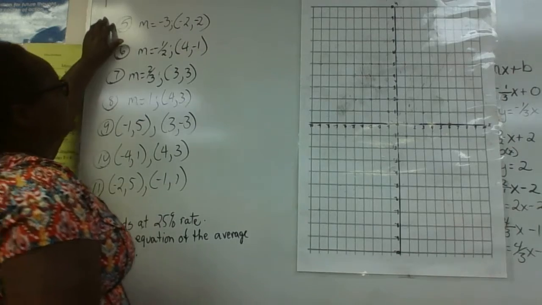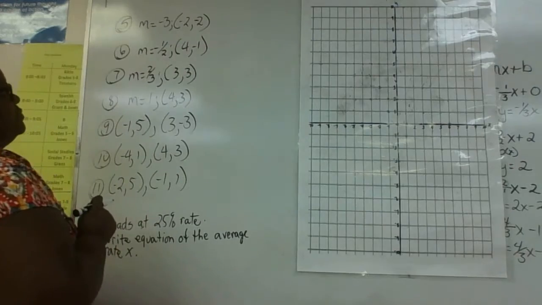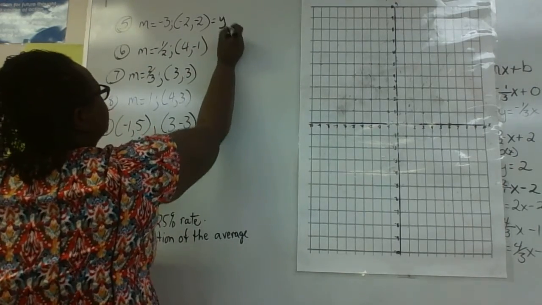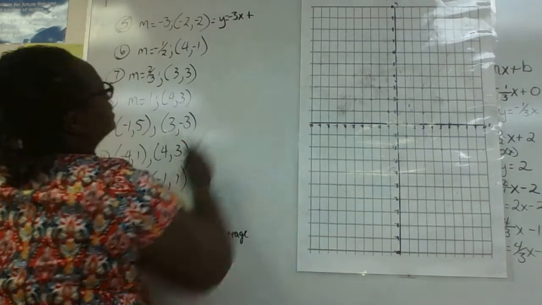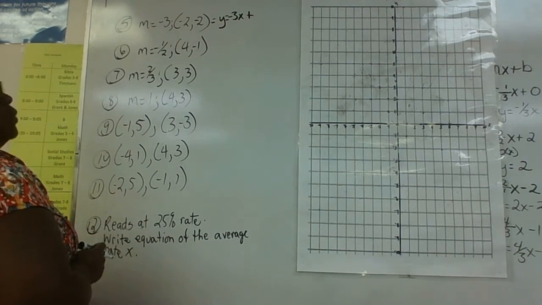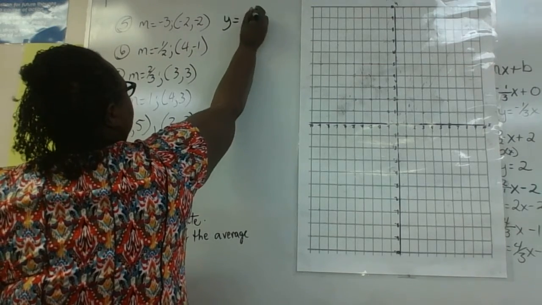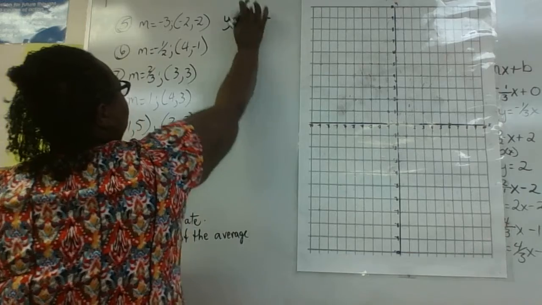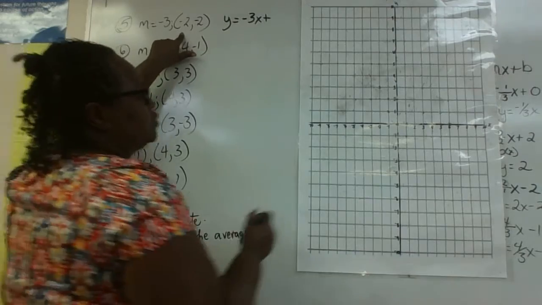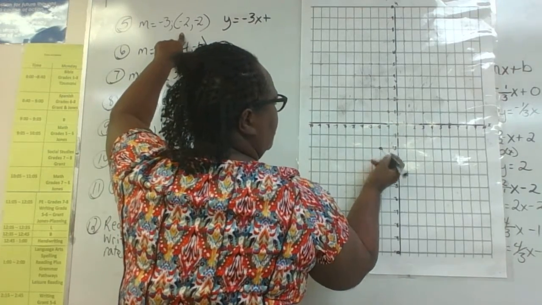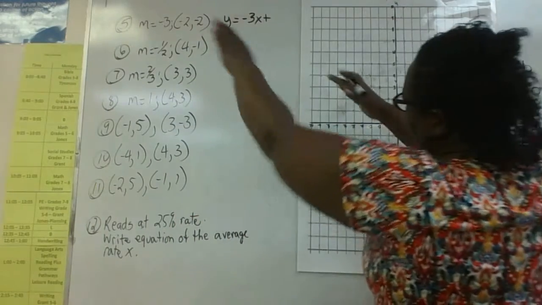On number 5, it asks us to write the equation mx plus b with this information. Okay, so then we have y is equal to, we know what the slope is, -3x, plus we need to identify what b is. So we need this information to find b. -2, -2. So this is -2, this is -2. Okay, so our slope is 3/1 negative, which means it's going to lean in this direction.